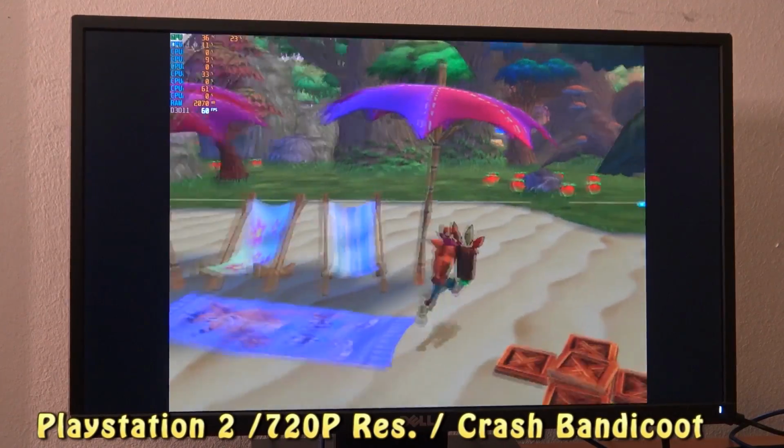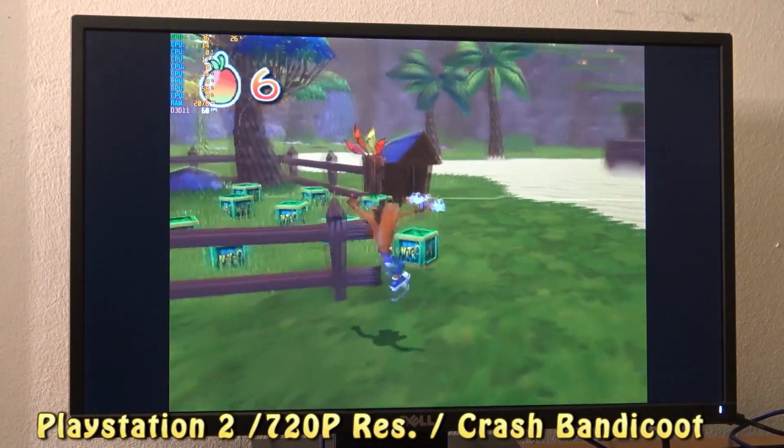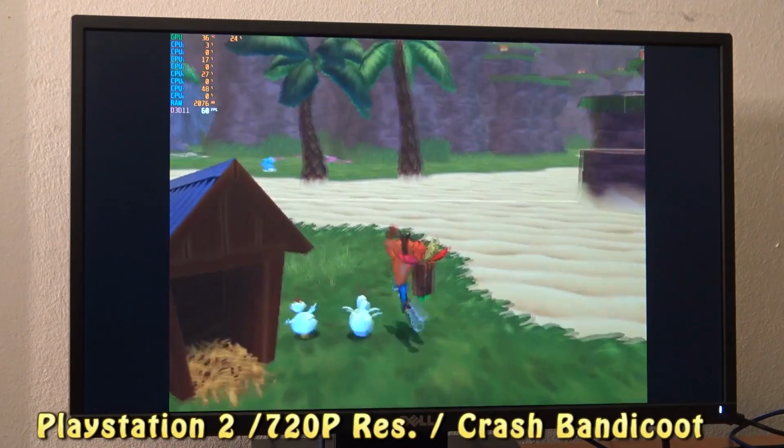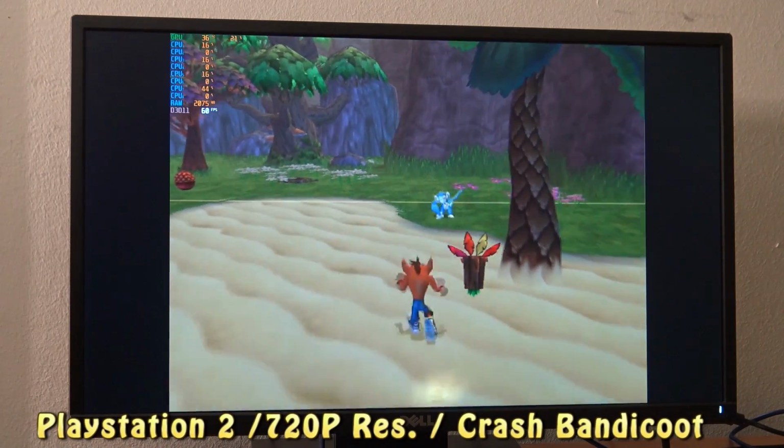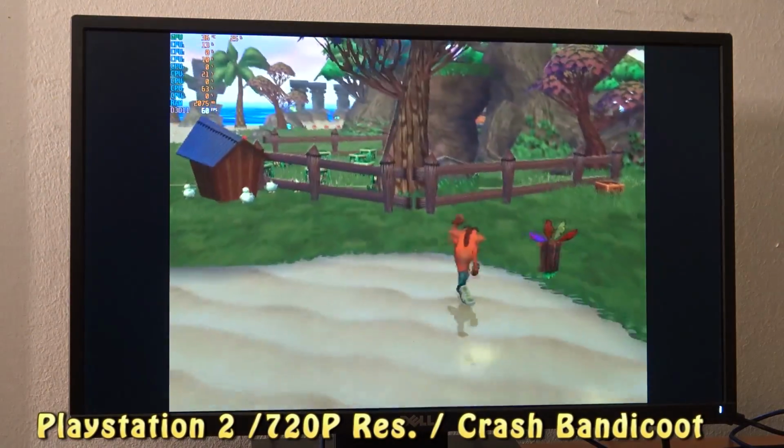Alright, next up, PlayStation 2, running on 720p native. Take into consideration, again, it's more like a mixed bag, as I did see a lot of glitching, and also some games I need to put to a low resolution because it will not run at a stable 60 FPS.